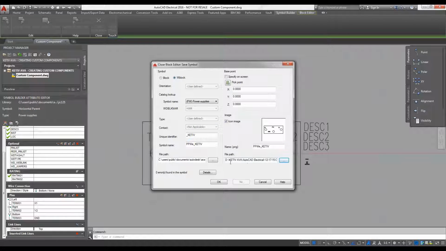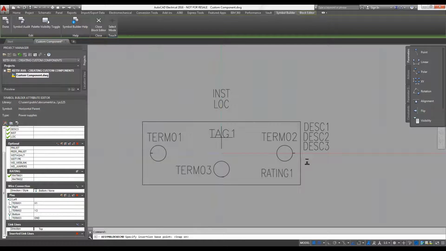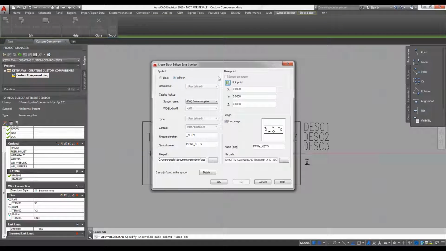Okay. So now we have saved in that file path. And since we already set this up as our initial point being in the center of our block, we have it set at 0, 0, 0. But if you wanted to, you can come back and just double check that our pick point for the base is going to be right in the center. So now that our setup is complete, we're going to go ahead and click OK. But actually here, we'll cover this too. If you're missing anything out of here, it'll come up and let you know if there's any errors in the block. So let's explore that.